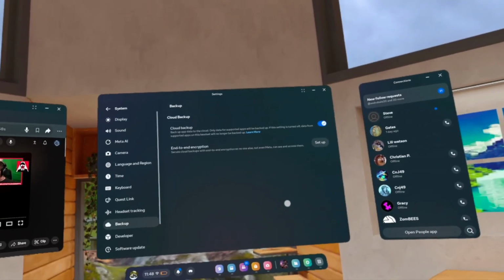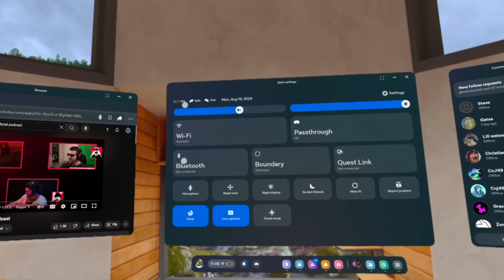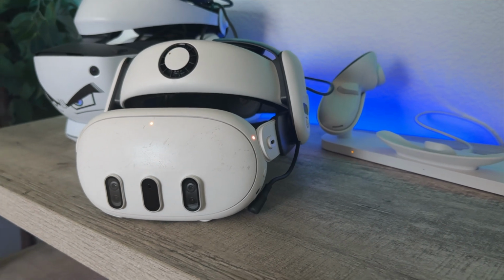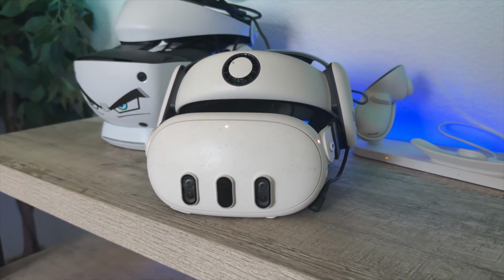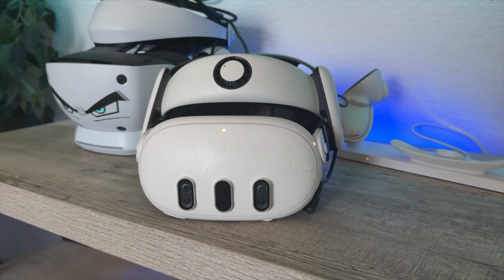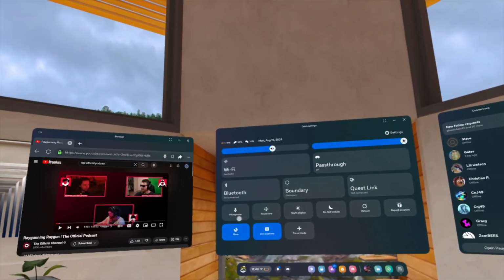And then if your battery percentage is ever low, below 20%, it will now play a new sound utilizing the external speakers as if you're docking the headset to charge. So whenever the headset's on standby, it'll randomly play that sound now. So now it gives you the new notification when it's below 20%.